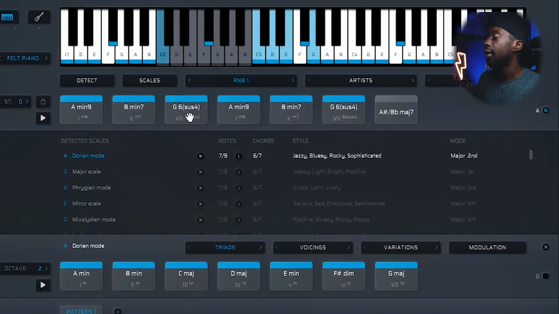Now, from here, as far as the combination goes, it's completely up to you. I'm not sure of a way to automate any type of progression, but I don't think you would really want that anyway. So you can really get unique and creative here. So what I do from here is I just start to play. So that sounds pretty good to me.